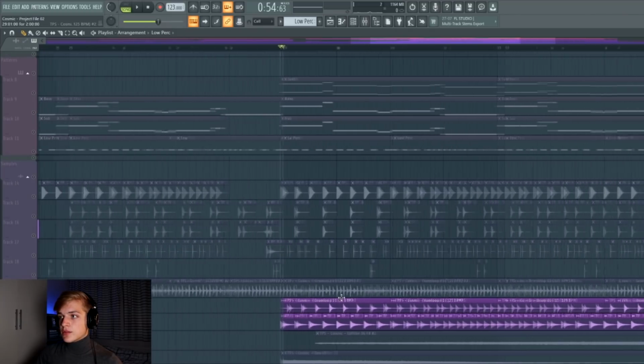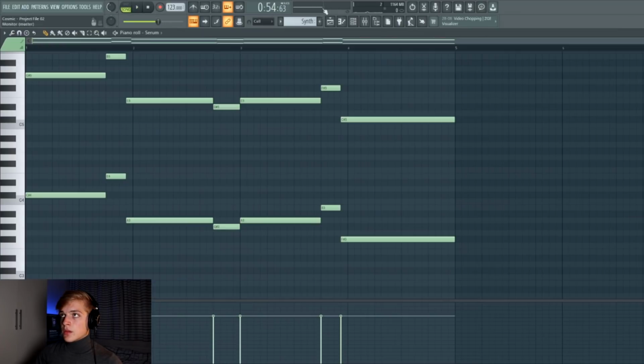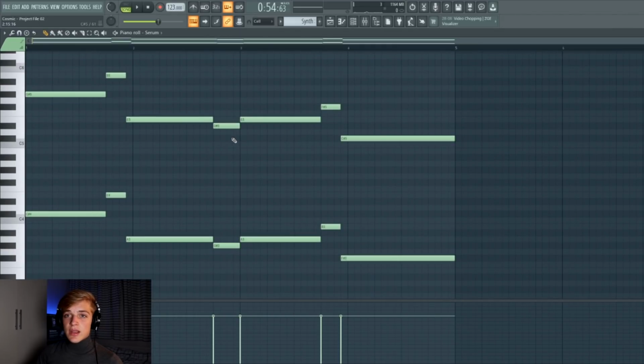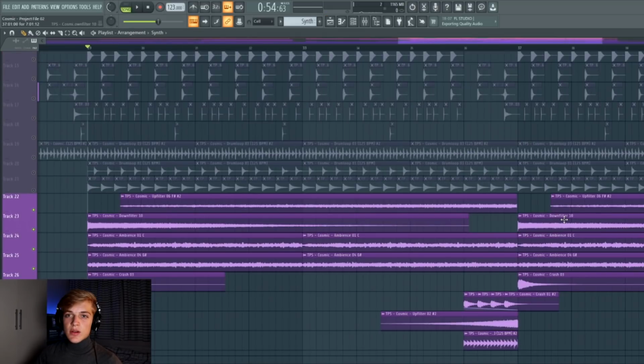In the second part of the drop there are some heads and some rides coming in as well. The synth I talked about in the beginning is also introduced again in the second part of the break. The only thing we did different is that we added some kickstart on it right now. So for the FX it's basically pretty similar to the break, some ambience, some uplifters and a crash as well.